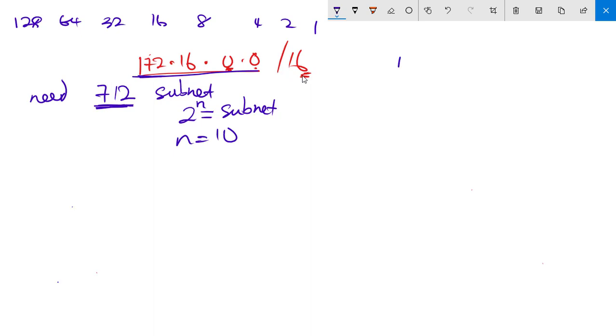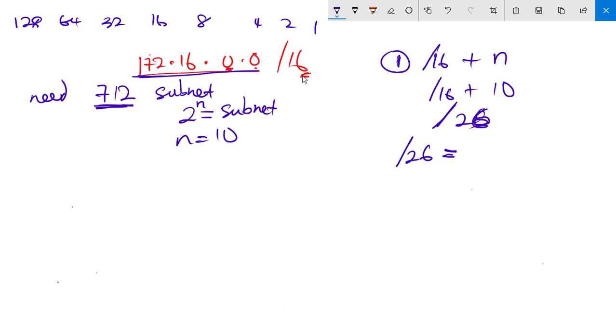After borrowing 10 bits, first thing that happens is our subnet mask will increase. Our original subnet mask of /16 will increase by the number of bits that we borrowed. So 16 plus 10 will give us a /26. So this is our new subnet mask for all the subnets that will be generated as a result. The second step is to look for the block size for /26. And since we borrowed 10 bits, let's count 10. 1, 2, 3, 4, 5, 6, 7, 8, then start all over again, 9 and 10. So 64, block size for /26 is 64.